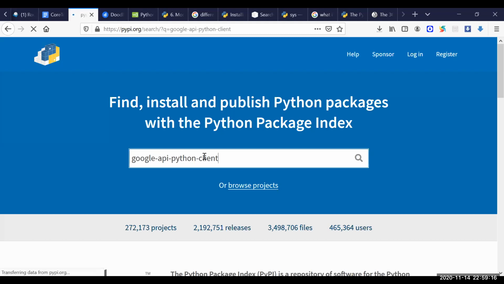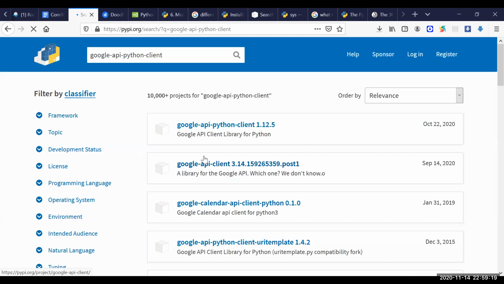So PyPI brought out various forms of packages that I can install in order to work with the API of YouTube, or the API of something on Google. It depends on what I want to do. But inside this Google API is where, when I want to work on YouTube, it contains a package. So this is a library.